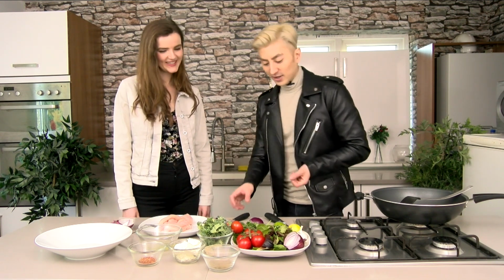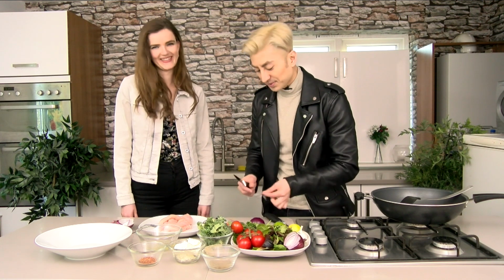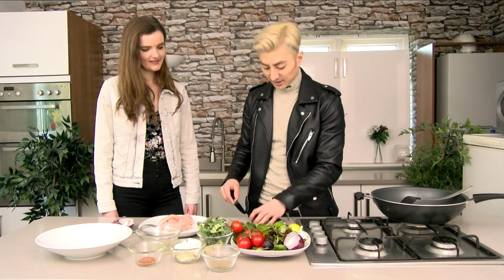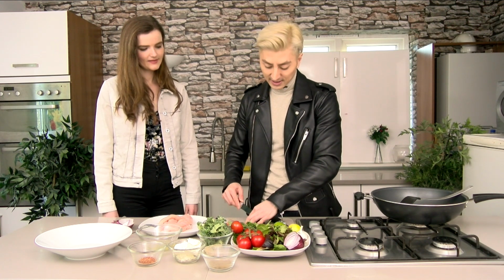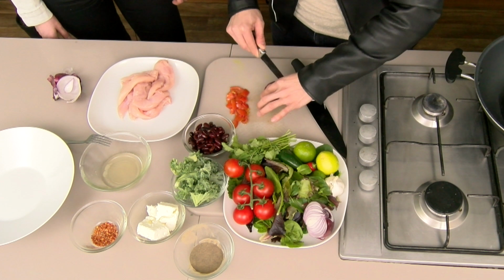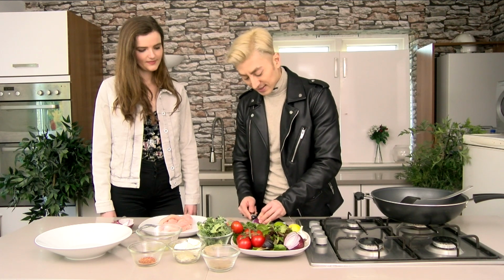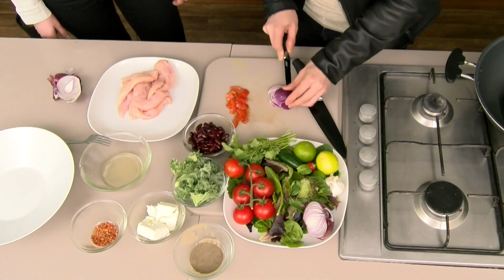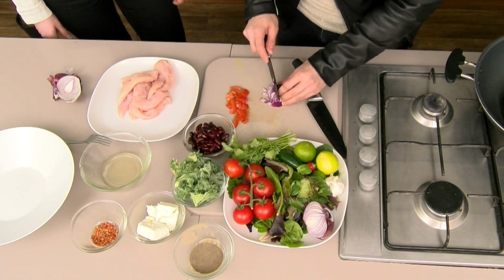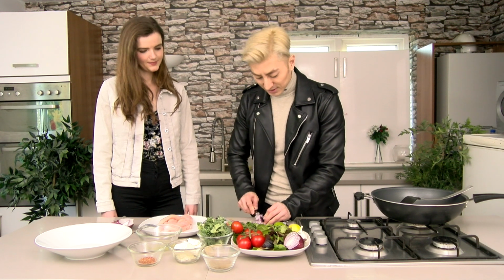Of course. So I'm just going to show Chloe how to chop this onion. I'm sure she knows how to, but you know me. The trick that I've learnt is holding the onion like that. I actually saw this on Gordon Ramsay. This is how you chop like a professional chef. Hold the knife on an angle like that, and then slice across without slicing your fingers off, which I'm always afraid I'm going to do because I'm so ditzy sometimes. So we're just going to slice down like that, but always cut away on an angle so you miss your fingers.